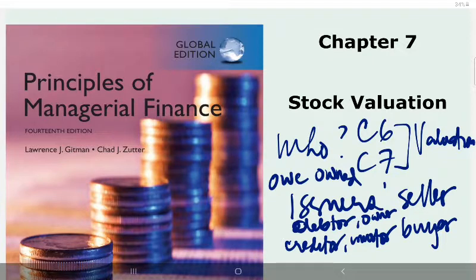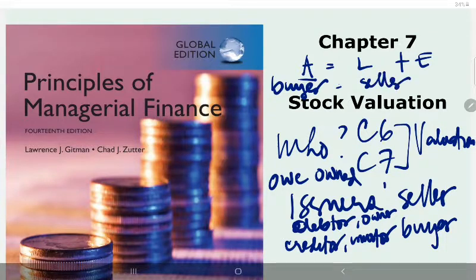And looking at the model, asset is equal to liability plus equity. This is the side, no, the asset side, where you are the buyer, and this one would be liability, will be the side when you are the seller, and the equity. Kasi nga sabi natin, we need to, di ba, supply, no? We need to have supply of funds when we issue stocks, when we issue bond, no?